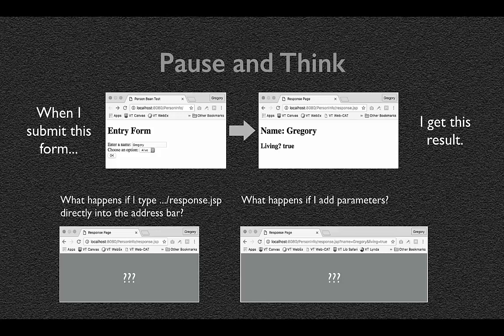So the URL that appears in the address bar on the response page ends with the resource response.jsp. The URL does not contain any parameters because it's a POST request. It's not a GET request. The parameters are contained in the body of the request.